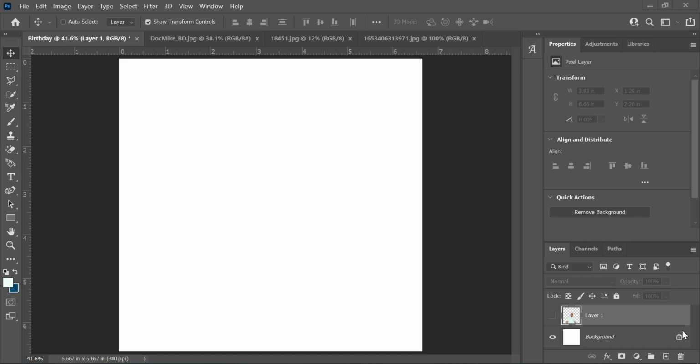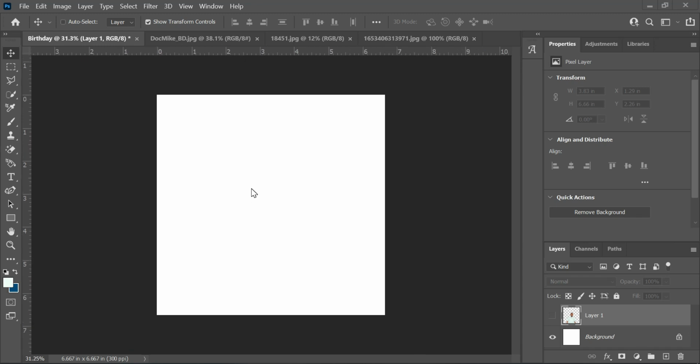Alright, so today I'm going to walk you through how to design a birthday flyer in Photoshop. It's just going to be a simple birthday flyer, and I already have my canvas on my workspace here. I believe you already know how to choose your canvas whenever you want to design for a digital purpose.